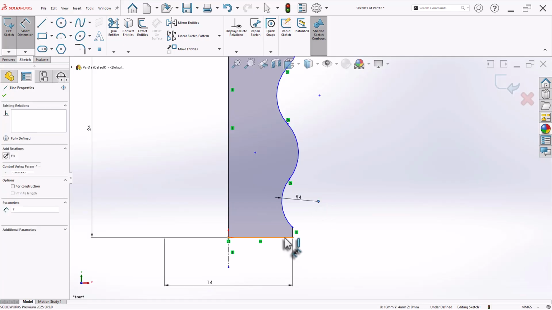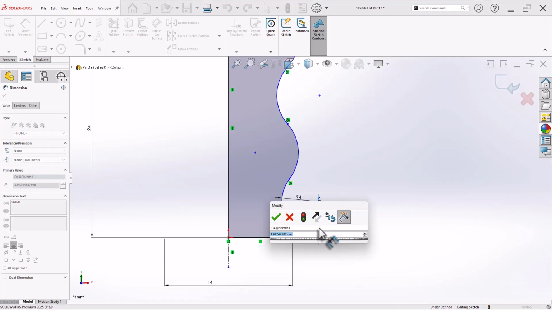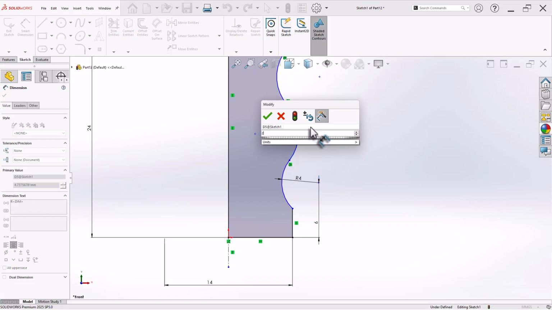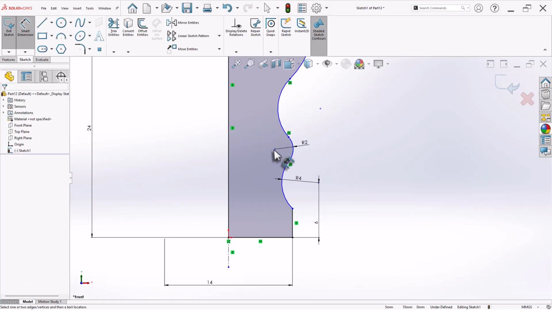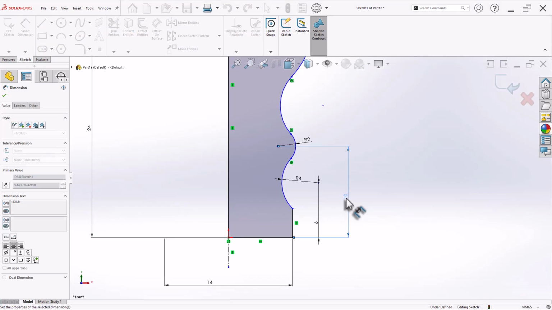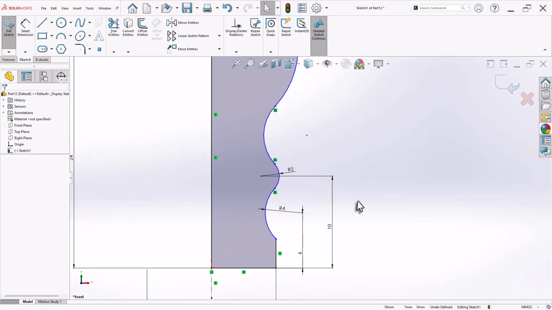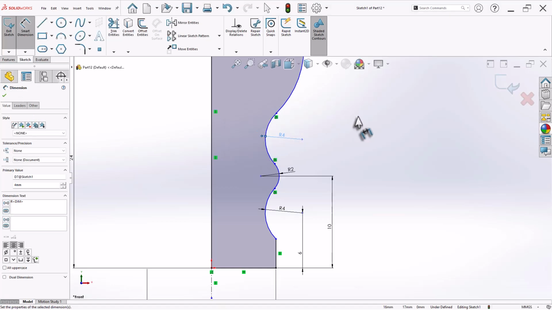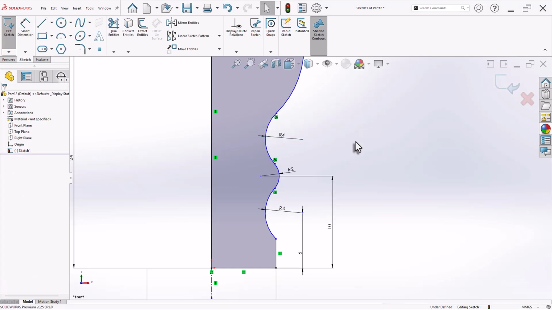Now its center is located from bottom at 6. Similarly, this radius is 2. And its center is located from bottom at 10. Now this and this are equal. So let's provide same dimensions, or you can provide the equal relationship.